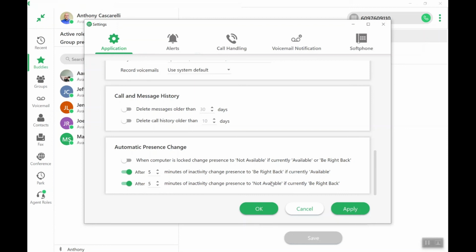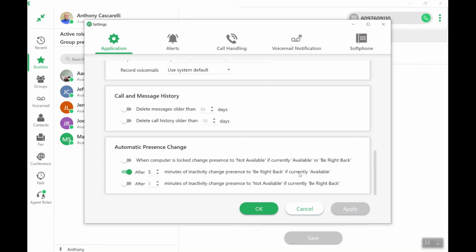Okay, so you could do that, or alternatively, if you would prefer, if you have a set amount of time before your computer locks, you can have it change when your computer goes into a lock status from be right back to not available. This way, if you accidentally walk away from your desk, leave the office, after these set amount of times, your presence is going to change automatically for you, and allow others to know that you're not available.